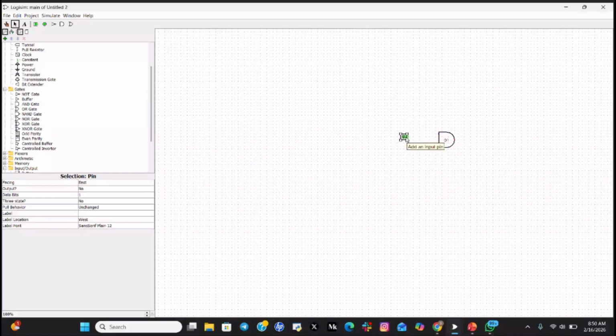So we add our input component as well. Let me duplicate this. Please, you guys should pardon my drawing. So let's connect them and see.